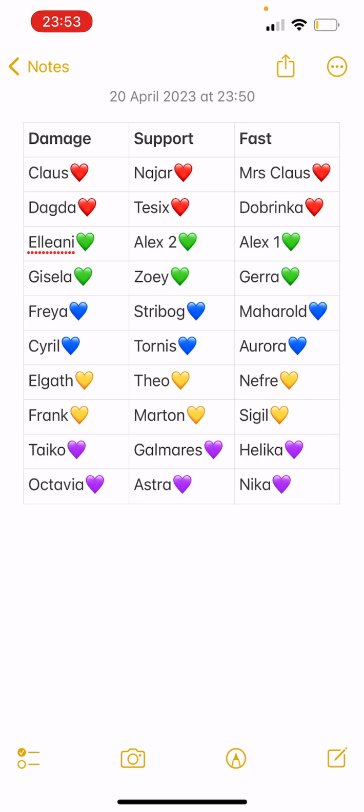And under the fast category, I have Mrs. Claus, definitely one of my fastest heroes. Dobrinka, intermediate speed, but I actually don't have that many fast reds that I use regularly at the legendary level. You could probably do separate tables for legendary, epic, and rare. That would make things more complicated. If you get started, maybe it's good if you just focus on one level, maybe legendary or epic, and put the heroes that you like.